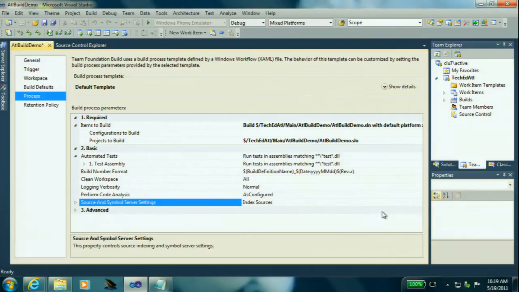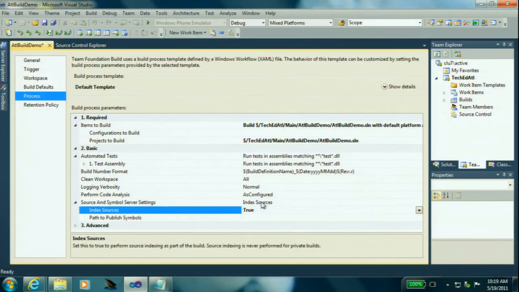And then we have a new feature that's awesome, source and symbol server settings. You no longer have to fire up and get the Windows SDK and dig out the bits for source server and all that stuff, and index server. It's just taken care of for you. And what this does is this assists you when you're trying to debug an older build. It will map out to get the source from TFS and be able to load the symbols up for debugging automatically.